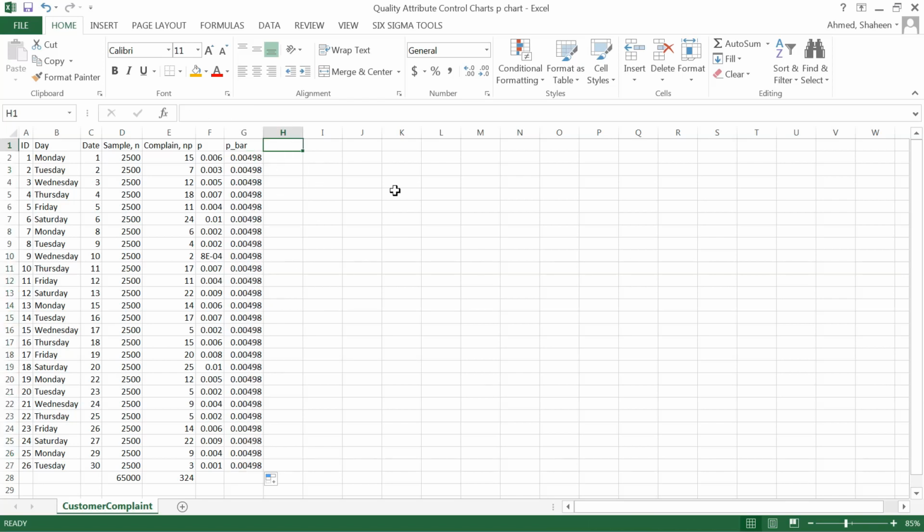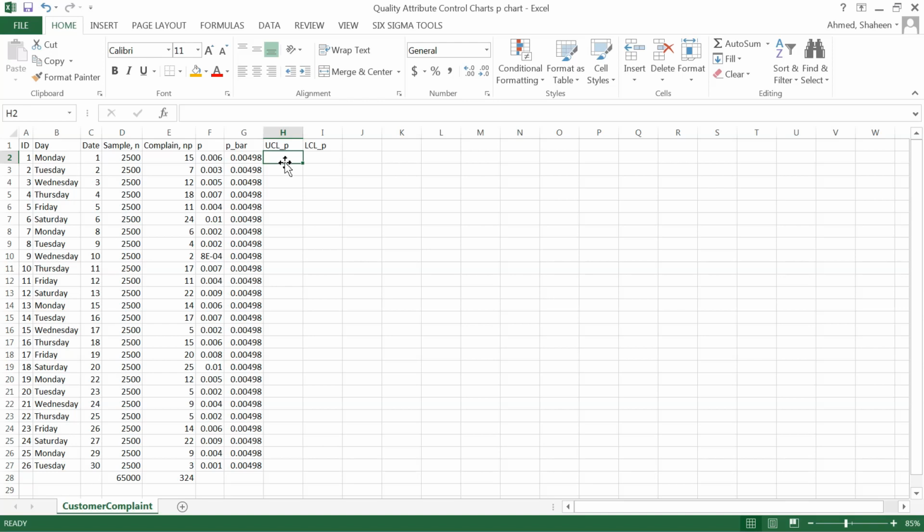Now we're going to calculate the upper control limit for P bar, or simply you can say upper control limit, and then we're going to calculate the lower control limit for proportion. This subscript P is just indicating that we have done a P chart. It is kind of redundant because you have this P here and then P bar here. So you could simply have UCL, LCL, upper control limit, lower control limit.